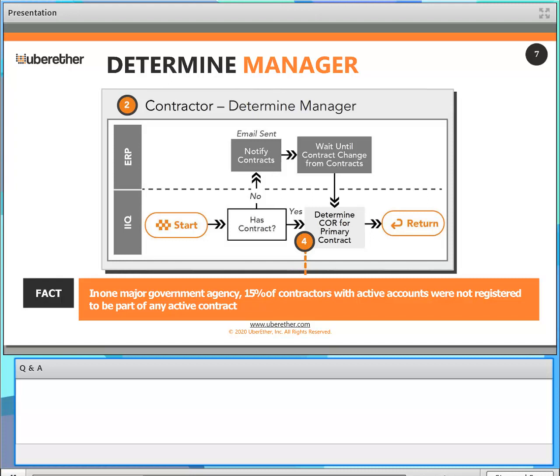So if they come in, they're marked as a contractor and they're not assigned to a contract, you want to tell the ERP people, hey, we've got this orphan account here. Either take them off because they're not coming anymore, we don't know who to assign it to to find out if they're coming, or we need to figure out how to fix the data, right? And a lot of times those ERP onboarding folks have the original documentation, what vendor they came from, which prime contractor they came from, that they can reach back and understand the person's actual clearance.